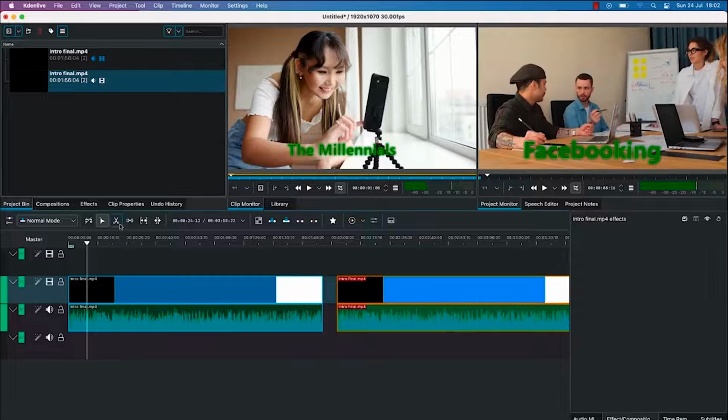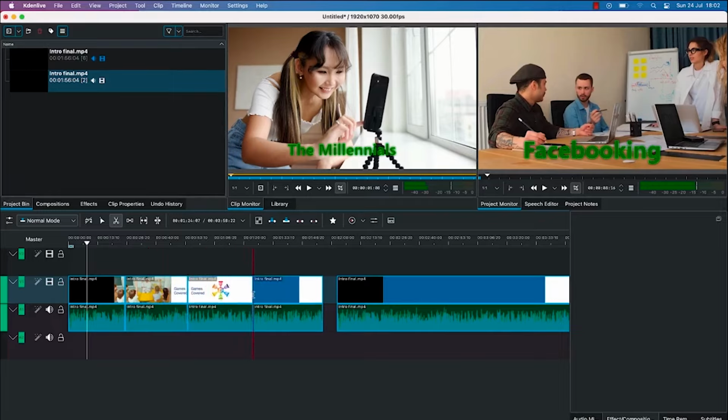The next is the clipping or the razor tool, which you can reach by using Ctrl X. Once you hit on the razor tool, you will have this red line, which enables you to cut at any given point of your choice. So if you want to cut here, you just need to left click, and you can see it has cut that place. You can left click here and it cuts the clip at that point. Left click and it cuts it at that very point.